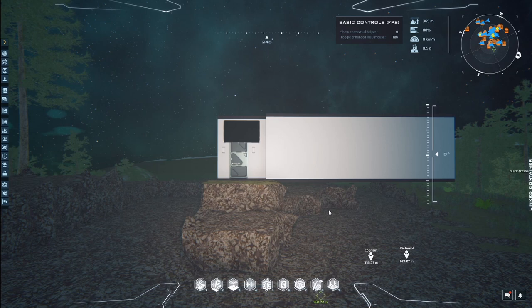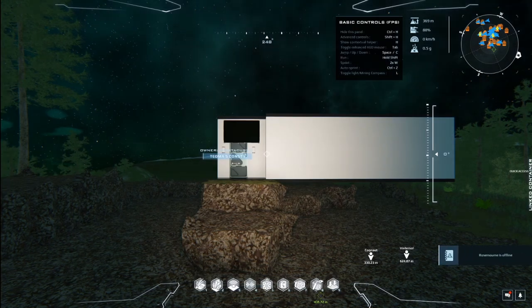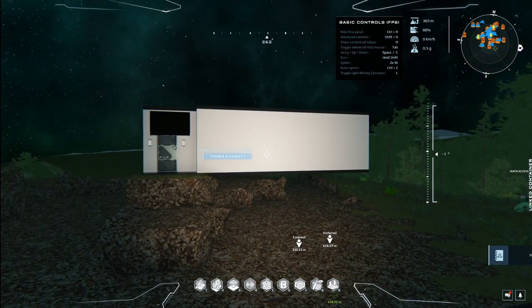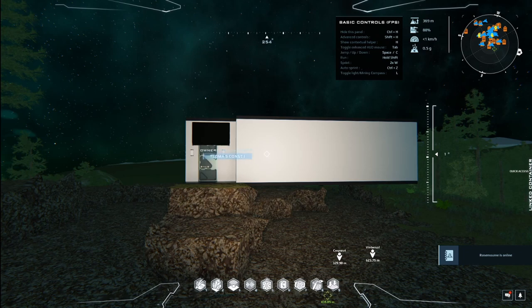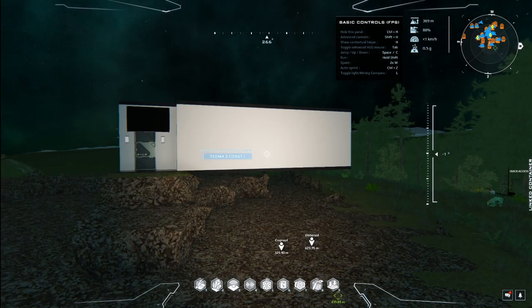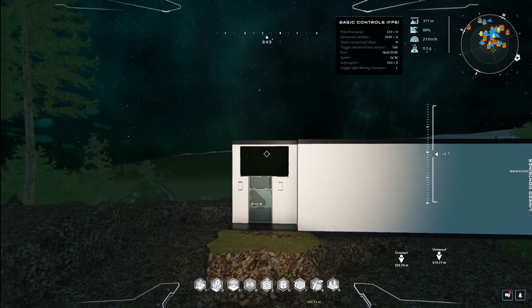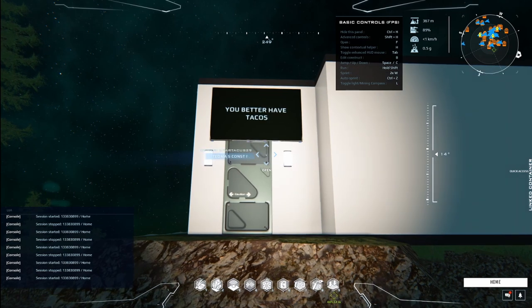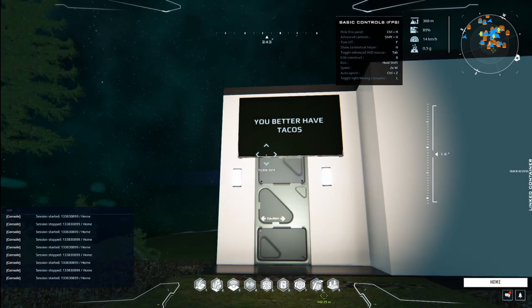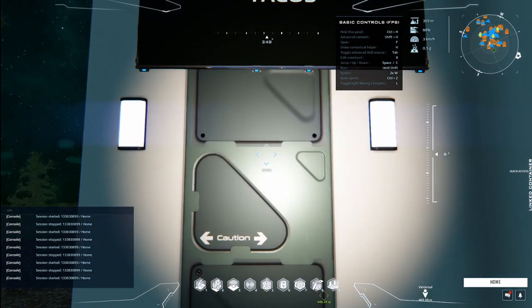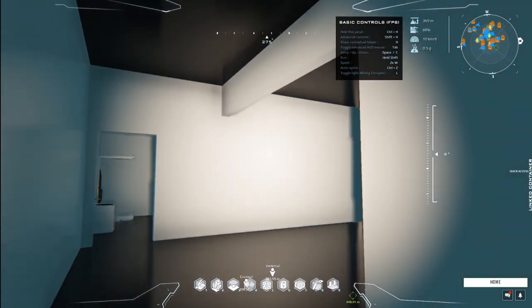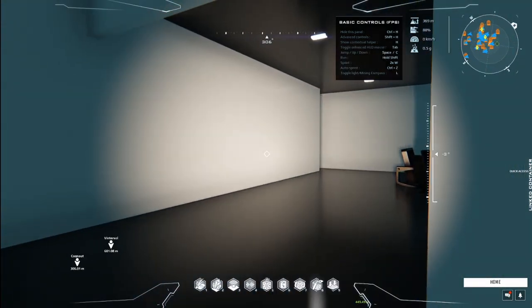Today we're gonna talk about a smart home. So I set up this very basic room or base or home, whatever you want to call it. And as you can see, there's nothing going on. However, as we get closer to the house, we have a nice "get out of my house" sign. Unless you have tacos, of course. Lights come on. And as we take a couple of steps forward, you're going to notice the door opens up for us. Once we come in, lights are on, door closes behind us.